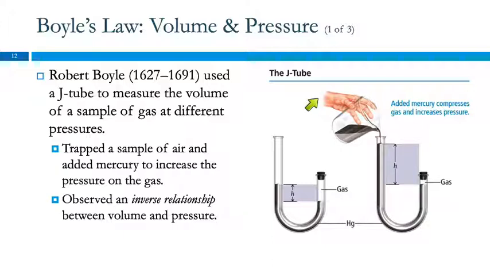And then what he would do is he'd do things like, well, let's add some mercury to the tube. We add more mercury, this side gets higher, but this side also gets higher. And what we're interested in is the difference in the heights. When he adds more mercury here, the mercury pushes down and squeezes the gas, and we see that the gas gets smaller. So the volume went down. The difference in the heights here is larger, so the pressure is greater. So you can squeeze a gas into a smaller volume by putting pressure on it.